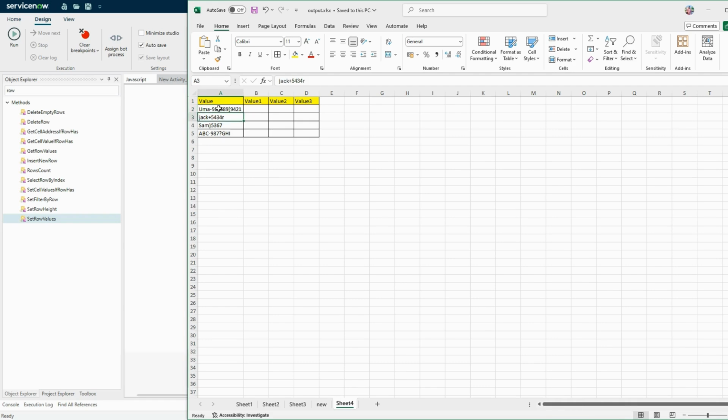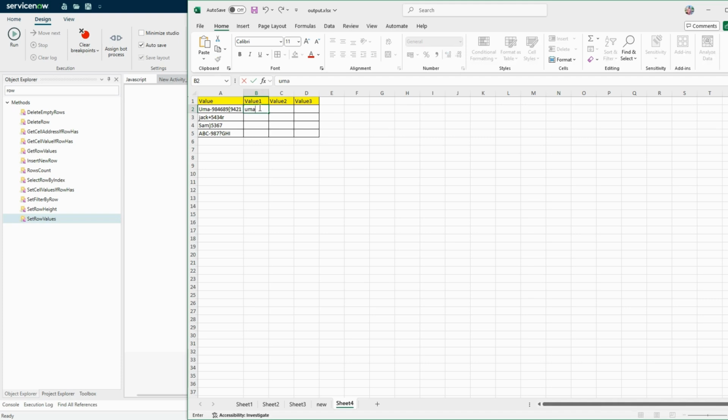If you take the first one, it has this hyphen and this bracket, and this one has only one character, and the third one also has only one, and the last one has two characters, this hyphen and question mark. Basically we are going to split the value string from column A and write the split values into the respective columns like B, C and D.